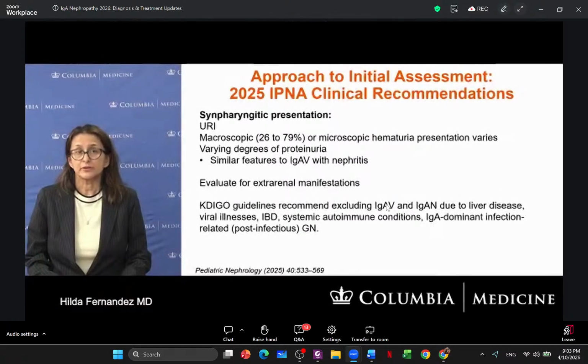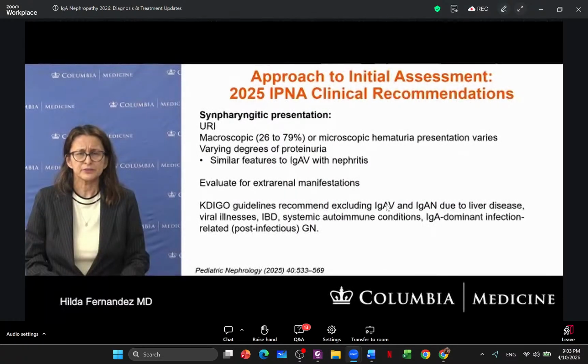And the reason that we also are talking about children as opposed to adults in this section is that the clinical practices have been primarily driven by adapting adult protocols. A number of RCTs with children, as you can imagine, are few. And therefore, even with the release of the KDIGO guidelines this last year, they felt that there was not a representation of pediatric nephrology in that group. So the International Pediatric Nephrology Association also developed their clinical recommendations, which I'm going to be presenting on today as well.